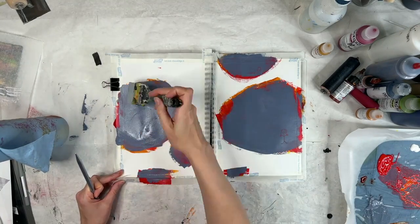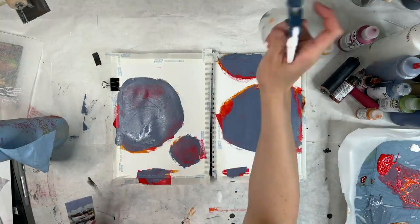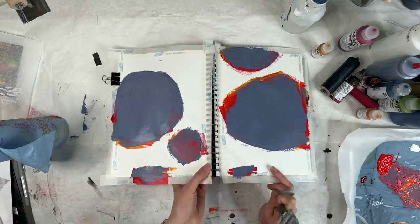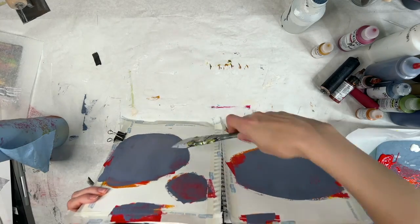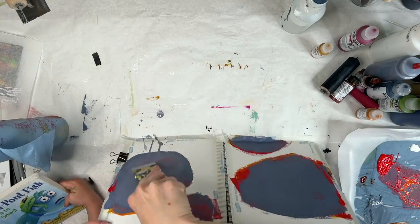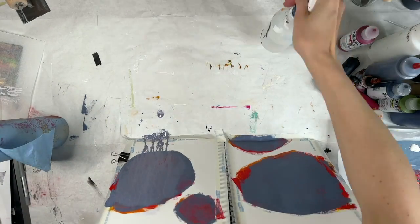I was really enjoying the color, the palette of this dark blue gray against the warmth of the reds and oranges. Holding it up just to get some drips.